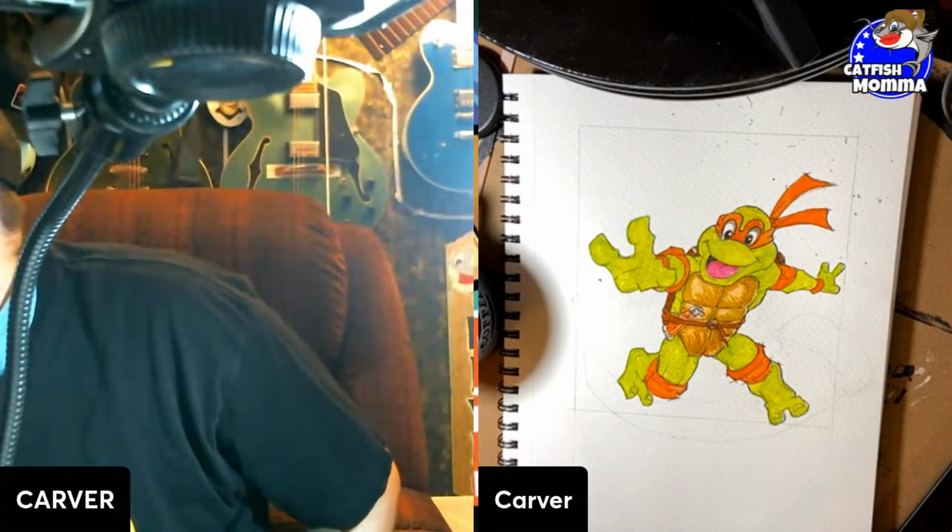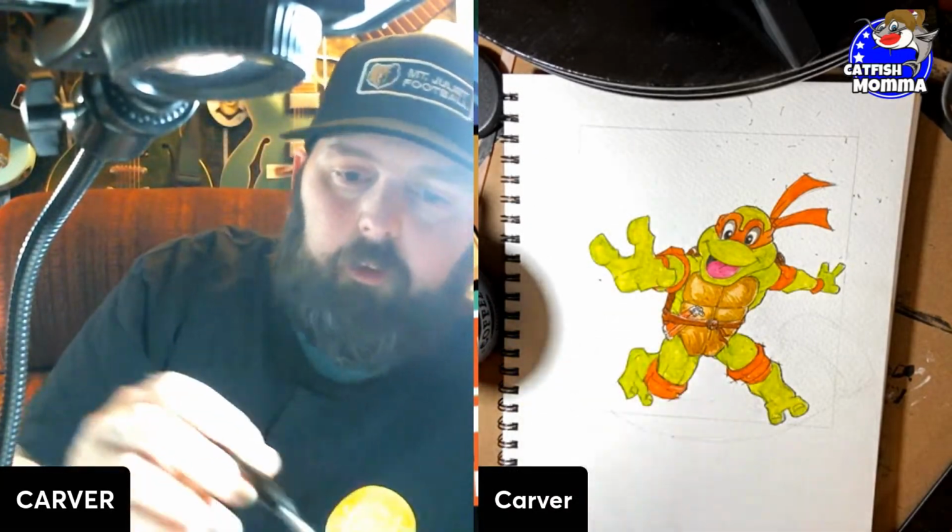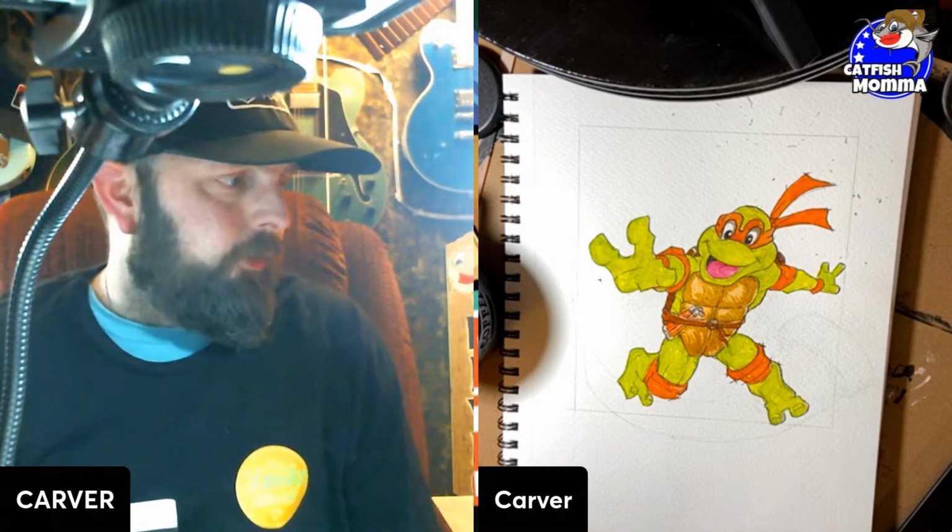Sculpting some Teenage Mutant Ninja Turtles, loves the theme. Yeah, it's not too bad. We're just kind of screwing around. Nothing big, nothing dramatic, nothing like Leonardo, Michelangelo type paintings. It kind of is, but not very highly detailed stuff. I don't really like doing the highly detailed things because I get trapped into rushing my artwork.